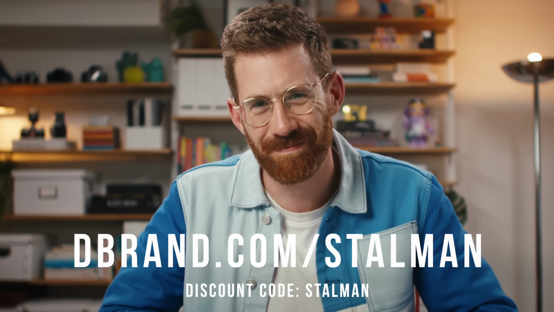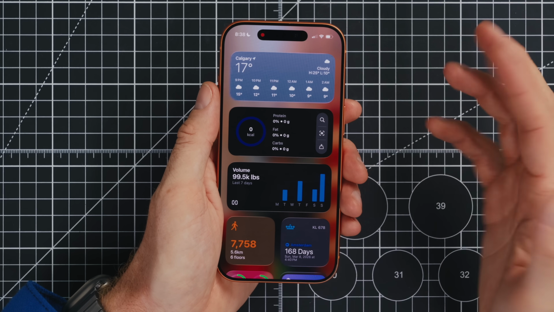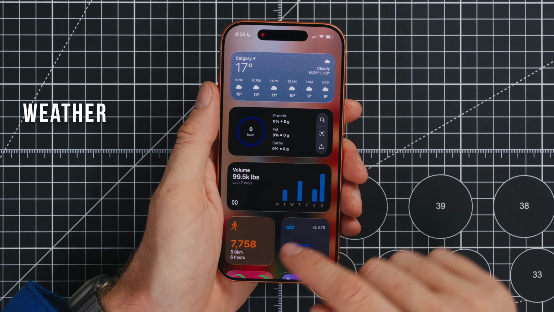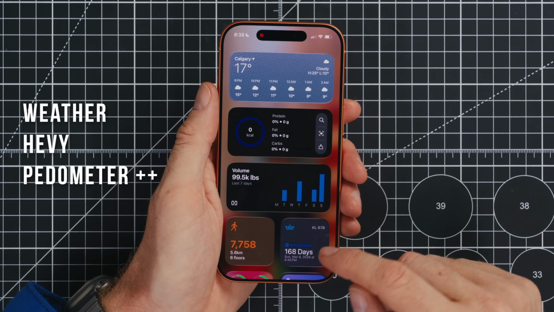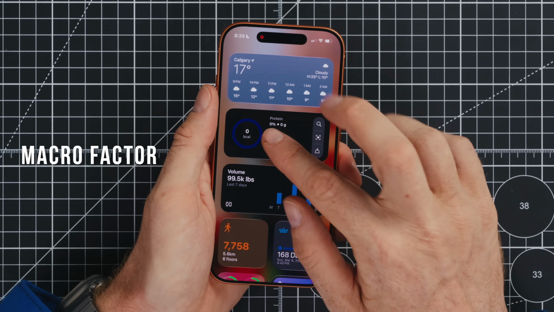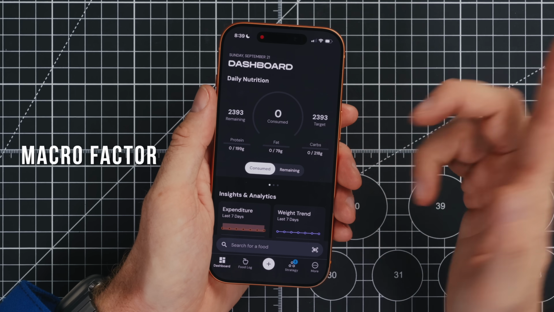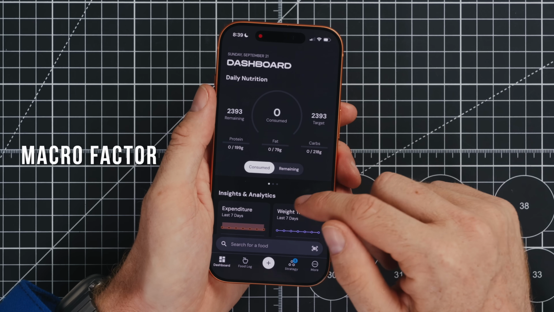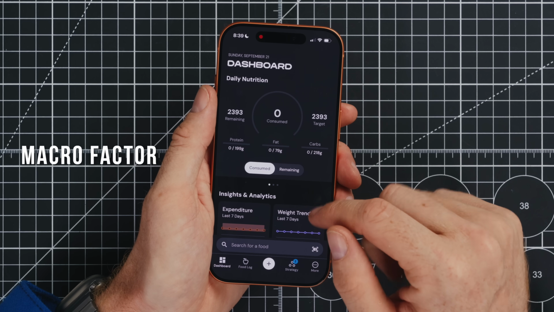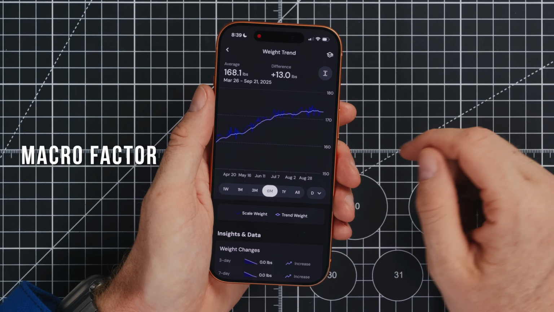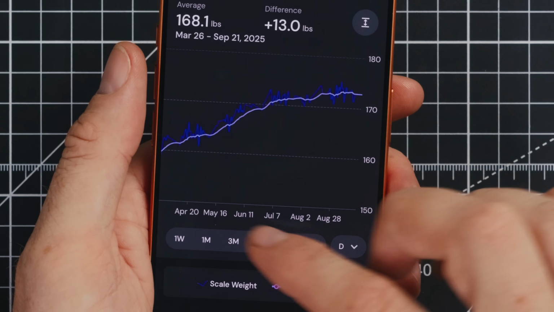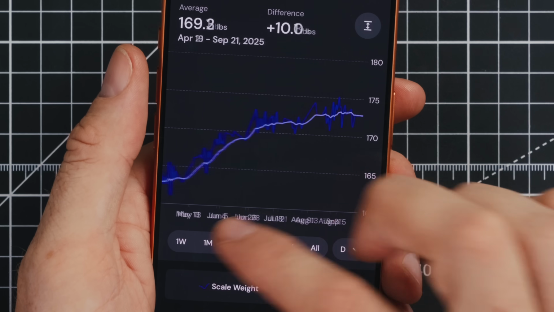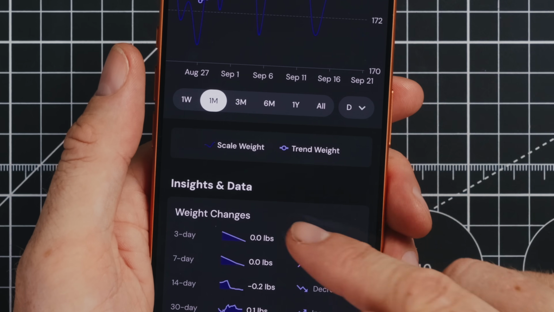On the other side, I've got widgets, generally not that interesting, whether this is for heavy, this is pedometer plus plus for my daily steps, and flighty. I love flighty, I just gotta get it in here. This is for anybody that travels, it's a must have. And the other most interesting one is macro factor, which is for food tracking. I didn't use it today, so my numbers are all 0 because it's sometimes hard to keep up with. But when I do, I find it incredibly useful. I also find it the best for weight tracking because it will average things out over month periods of time, tell you how much you're going up and down.